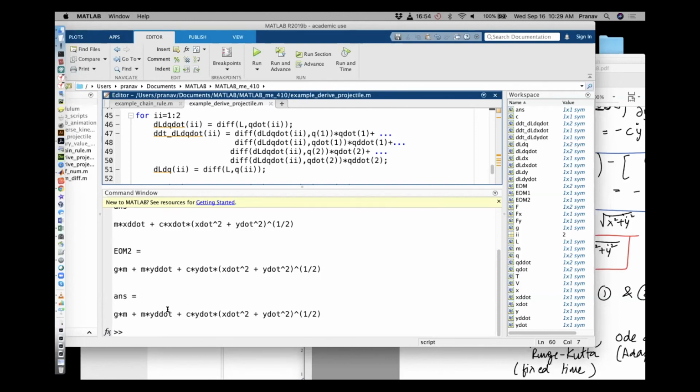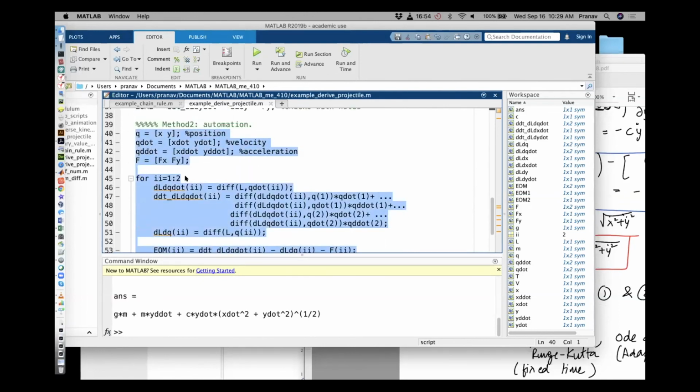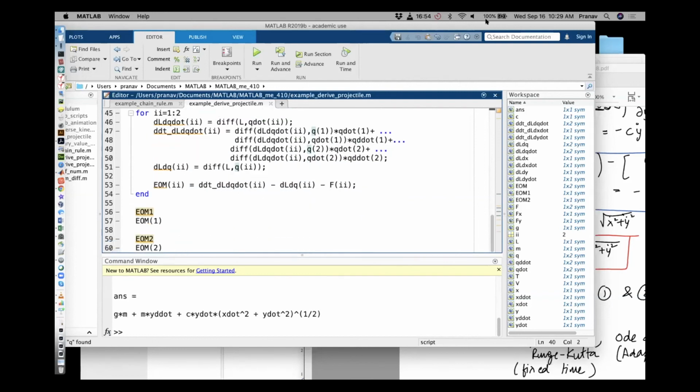So there is a way of automating your code. And I would henceforth not use the manual method, but just use this method. In fact, I can extend it to any number of joints by just expanding this. So if it's a manipulator with 5 links, this will change to 5 numbers and so on. Okay, is that clear? Any questions?